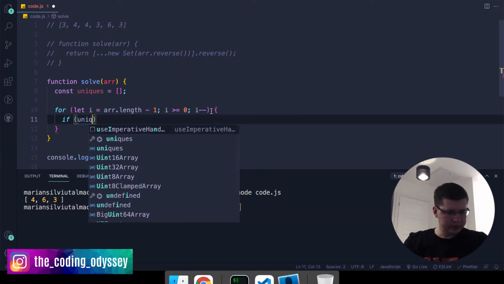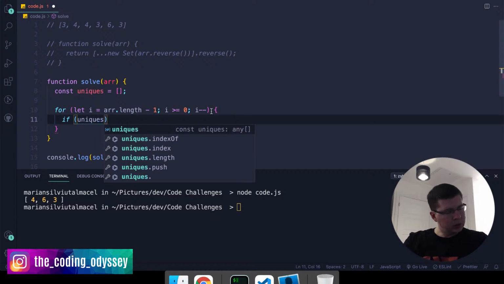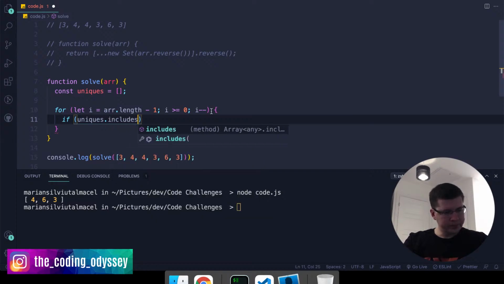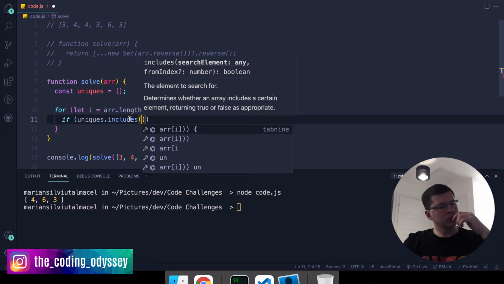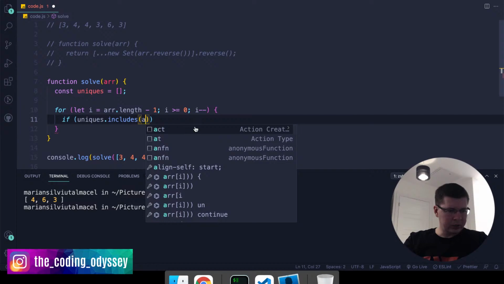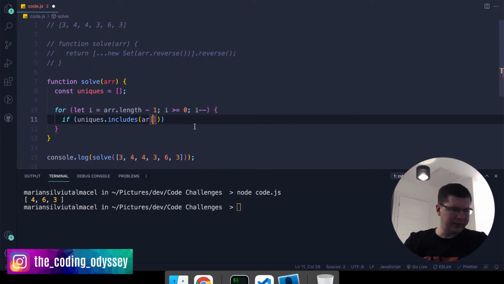if unix includes array of i, which is the one we have at the moment, it means we have already pushed it in there.